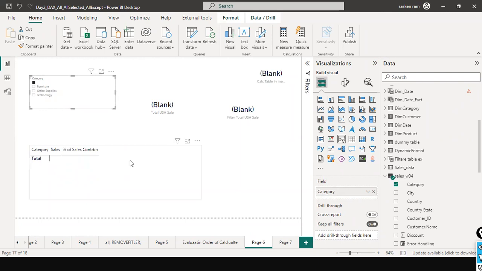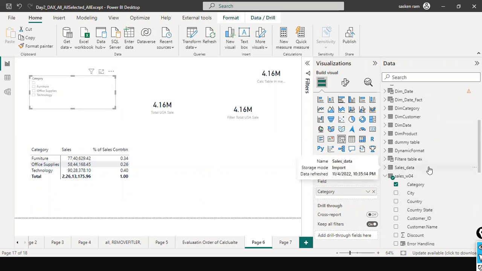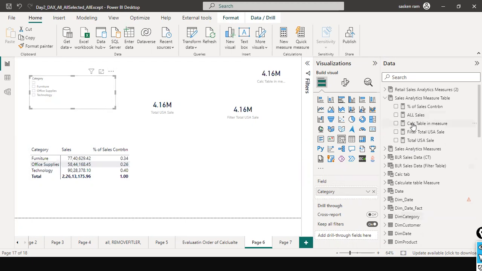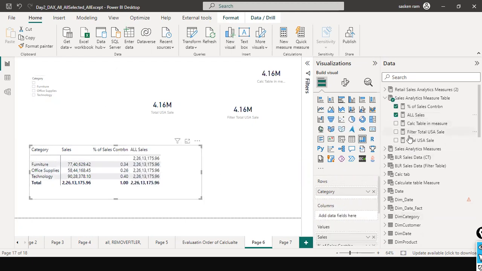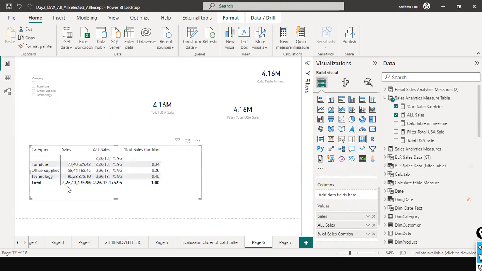So what I am going to do, for the sake of our understanding, is use the all sales also. I'm going to drop it here, all sales, for your reference sake, because if I share the file, you can use it to refer to it. That's the reason why I'm putting it here, because the total is displayed across the rows, and the percentage of this one shows here, okay?